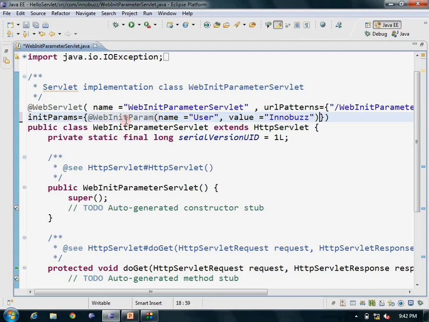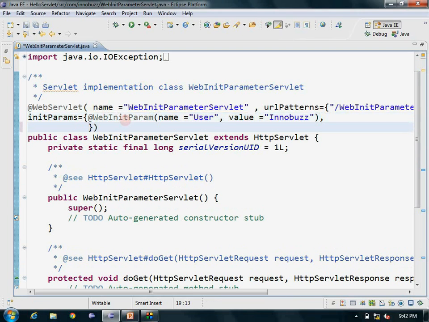Here it takes name and value as a pair. We can define one more set as such.